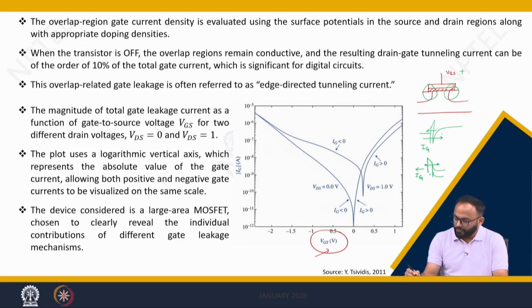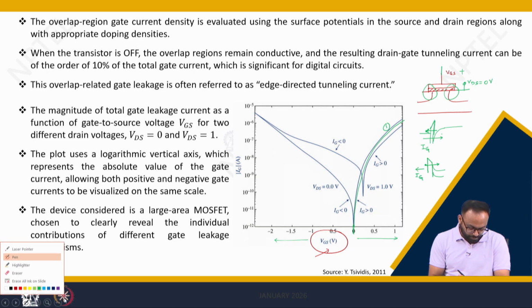So, let us see what will happen if you increase Vg from 0 and sweep in both directions, meaning in the positive and in the negative direction. Let us consider the VDS 0 volt case. If VDS is 0 and you are increasing Vg, the bending will be like this, and hence the electron will tunnel in this direction. So, there will be a gate current. The gate current increases with VGS. So, this green region is the first case.